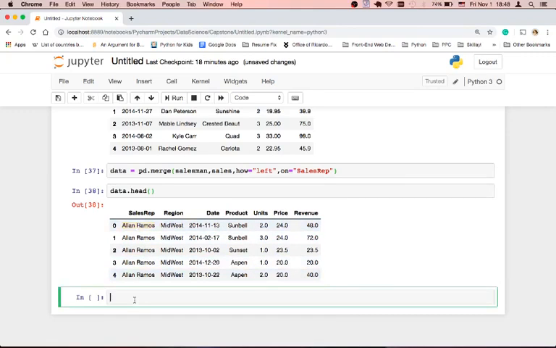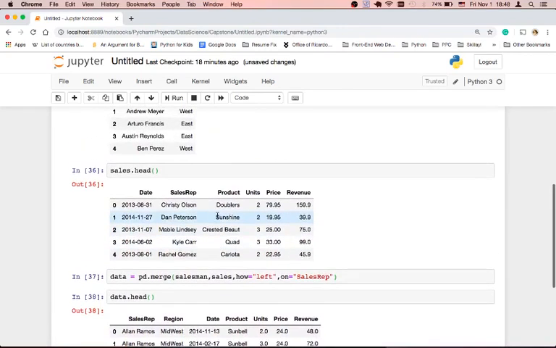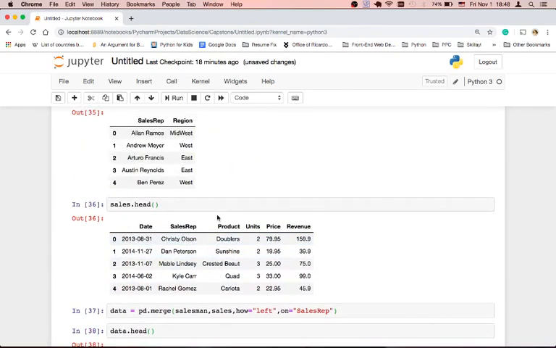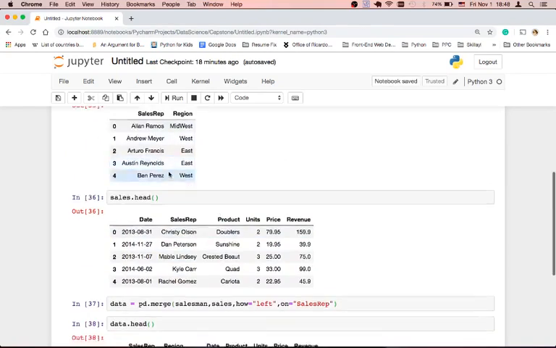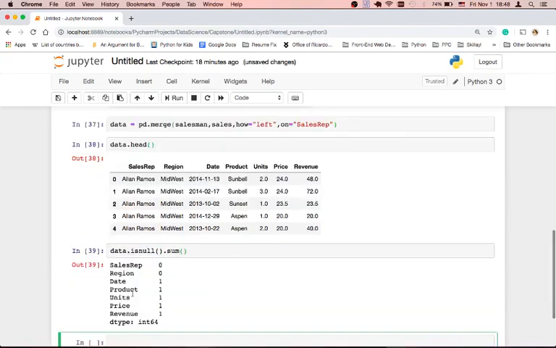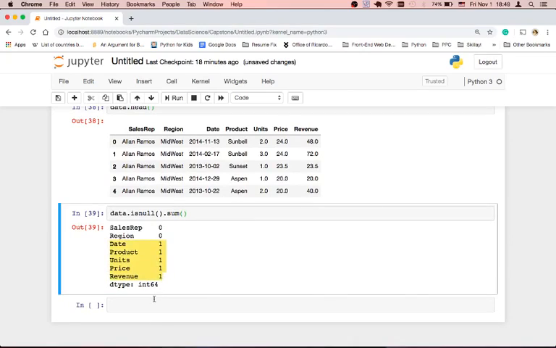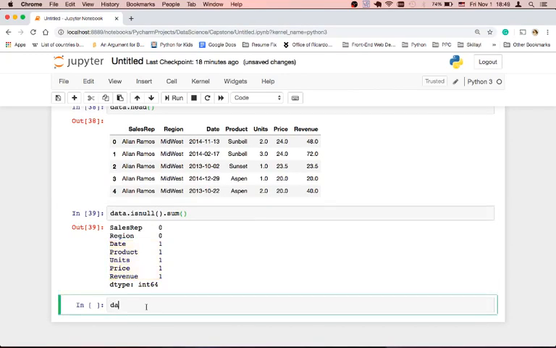It's looking good. Now let's check for a scenario to see if there is a salesperson who does not have any transaction. Let's first see if there are any null records here. Okay, so we have one null record. That means there is a salesperson who does not have transaction details. Let's find out that salesperson.